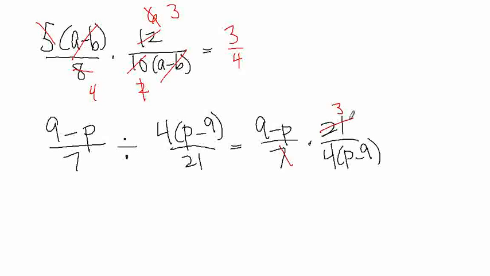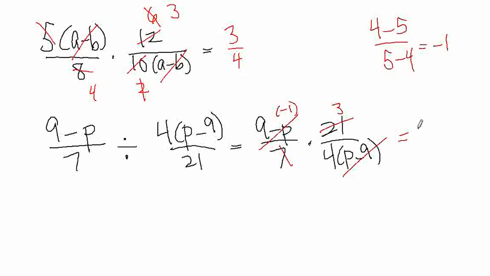What I would suggest for that is you use what you hopefully remember, that if you have something like 4 minus 5 divided by 5 minus 4, you see that that's minus 1. Anytime you reverse the order of a difference on top and bottom, it turns out that that ratio is minus 1. So we can go ahead and cancel 9 minus p with p minus 9 as long as we add a minus 1 there. Okay, so now let's see what we have left.